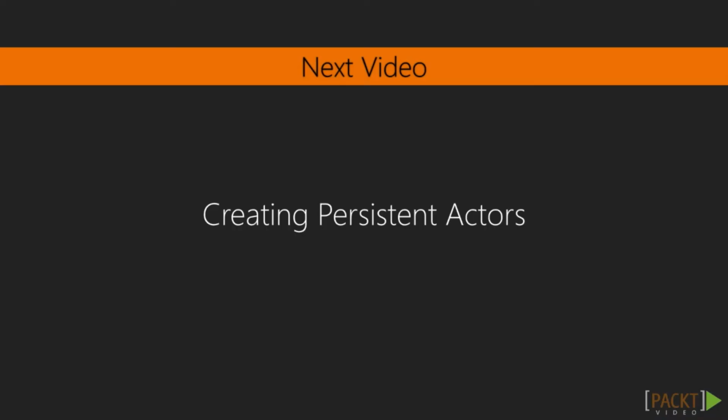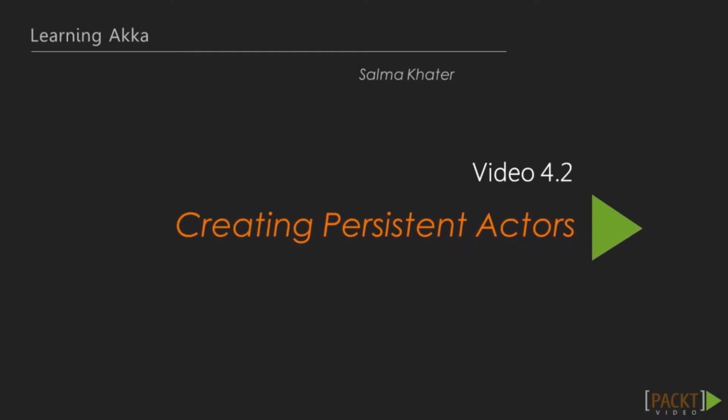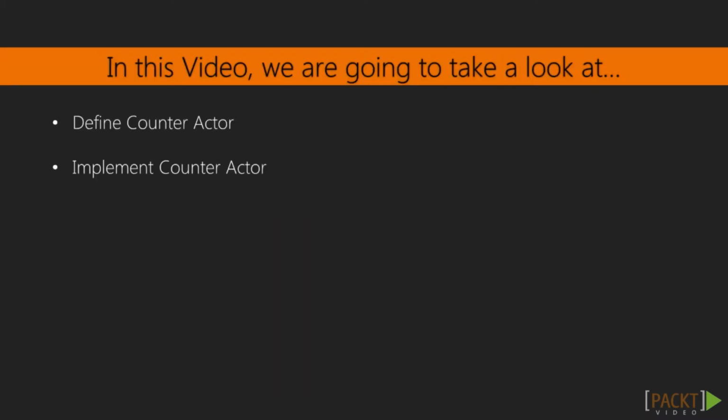Excellent! Now that we have a basic idea of Akka Persistence and its architecture, we will quickly move on to the next video where we'll implement a simple persistent actor. Welcome to the second video of Section 4, Creating Persistent Actors. In the previous video, we introduced Akka Persistence and discussed the persistence architecture. In this video, we will implement a persistent actor. So let's get started with it.